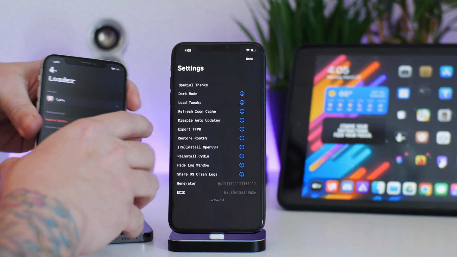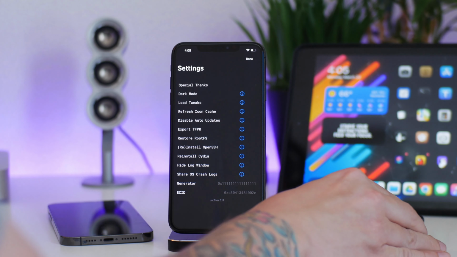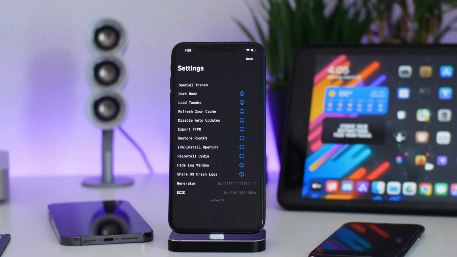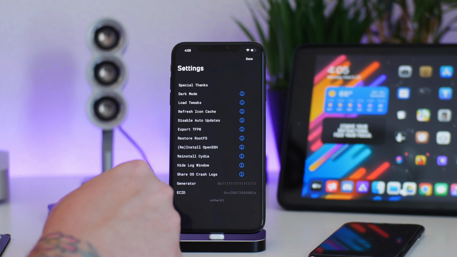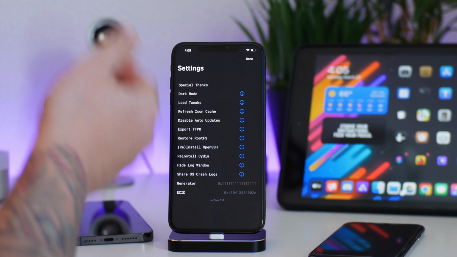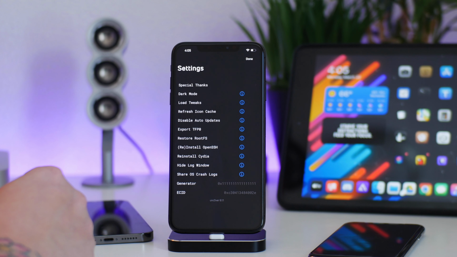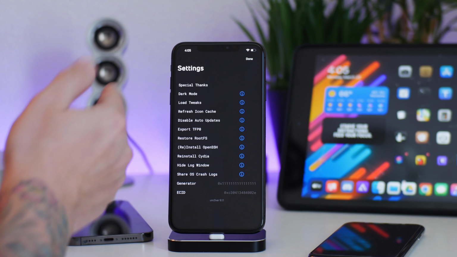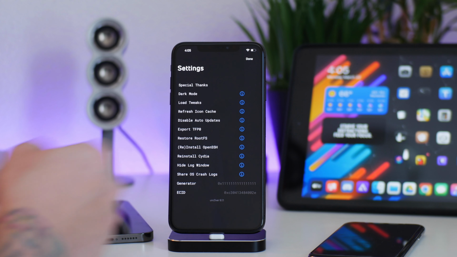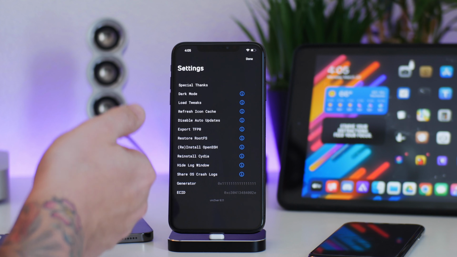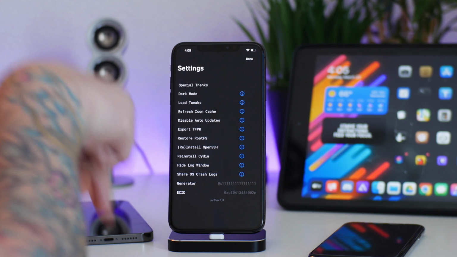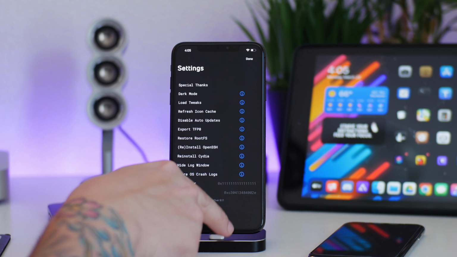And basically what that means is remove all jailbreak content, all tweaks, all themes, everything that you have installed from Cydia will be deleted when you restore root file system. That is the method you use when you unjailbreak your device. So I would start with that. And I did a recent unc0ver video where I showed you guys how to restore a root file system. So if you guys haven't seen that video and you want to see how to restore the file system, I'll leave the video link in the description, but start with that.